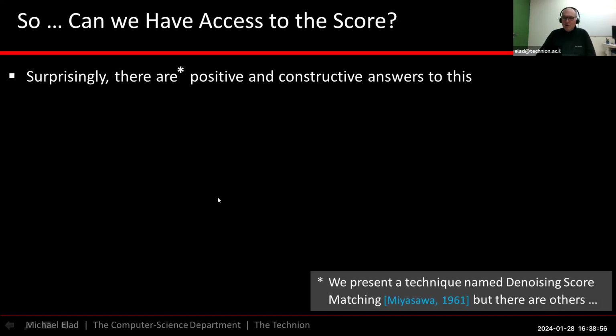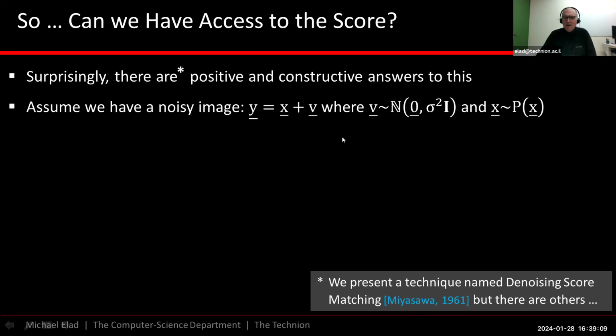So what I'm going to show you is an old result, 80 years old, taken from a paper by Miyasawa, a well-known statistician from Japan. And here is what he developed. He said the following. If X is an image with probability P of X, and you add Gaussian noise to it, okay? White, additive Gaussian noise, zero mean, constant standard deviation, you get Y. What is the probability density function of Y?